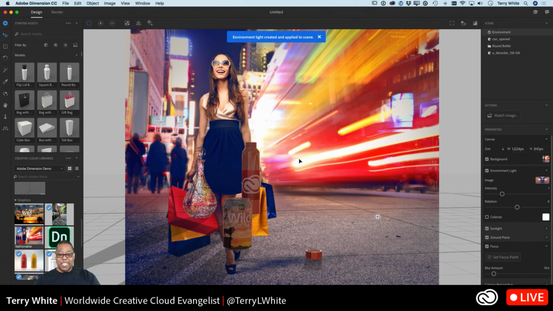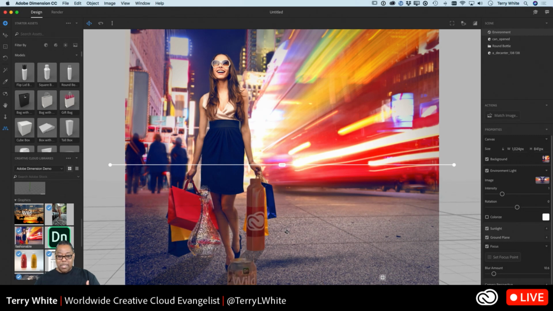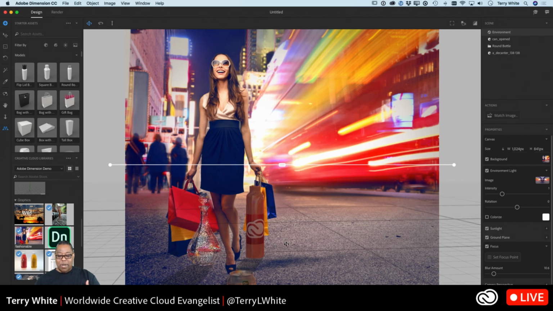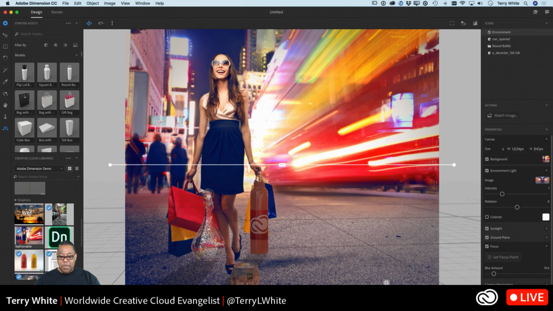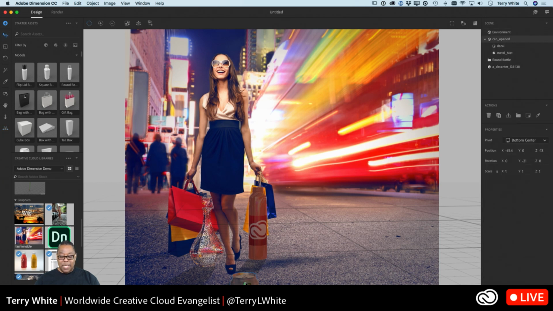And of course, the lighting is coming from the back. So that's why all this stuff is now dark. I can change the lighting. I can rearrange all of that in the environment settings here in Dimension. And of course, the ground plane was the ground plane that we had. So it kind of adjusted it, but not enough. If I wanted to pull the ground plane down more to where her feet are, to where the ground plane looks more realistic, then those objects start to look like they're on the same ground plane that she's on. Of course, I'd have to move the can that's in front back further, but you get the idea.